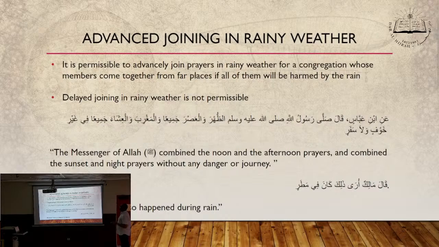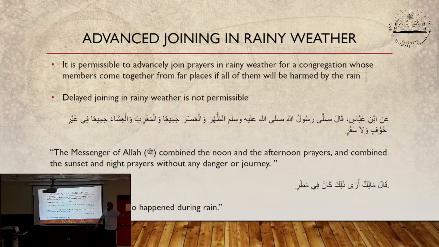So another one is advanced joining in rainy weather. It's permissible to advancedly join the prayer if it's extremely raining, not a shower. For a congregation though, not at home like the Hanbalis. Only when I'm praying in a congregation. The Shafi'is say he has to be in congregation, Jama'ah. We can combine, and that has to be a huge amount of rain that is going to cause harm for people to come. Storm, severe, like hailstorm and stuff like that.